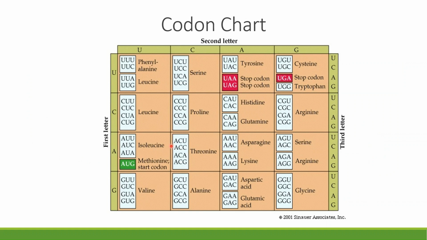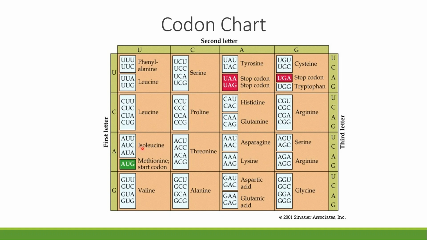Humans have devised a codon chart. This is how we can do it. In this codon chart, we see that all the words are grouped into groups of 3, and by looking at a sequence, we can decode it by using a codon chart. You start with where it says the first letter, and you find whatever that first letter is. Let's say it's an A. Then you look at the top for the second letter, and let's say the second letter you saw in that mRNA was a U. Then you find where these two intersect, and it's going to be one of these 3 options here, or 4 options. We'll talk about start codons in a moment.